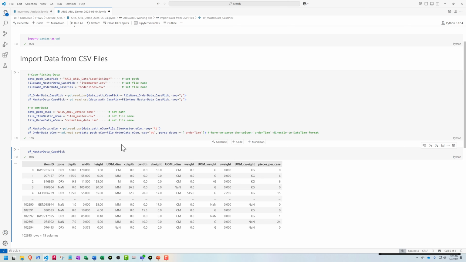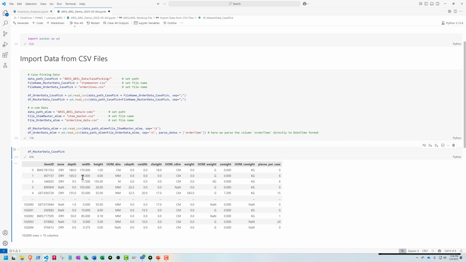Here we can see we have a bunch of columns included in the item master. For instance, we have the item ID, which is the unique SKU number. There are some names that look funny. We should talk about those later. We have one column that is called zone, which refers to the temperature zone in the warehouse. So for instance, you can see there's dry, which means this is ambient temperature, which is like 15 to 20 degrees centigrade. We have some none values, which means there was no value included. And we probably have some more. We will check this in detail later.